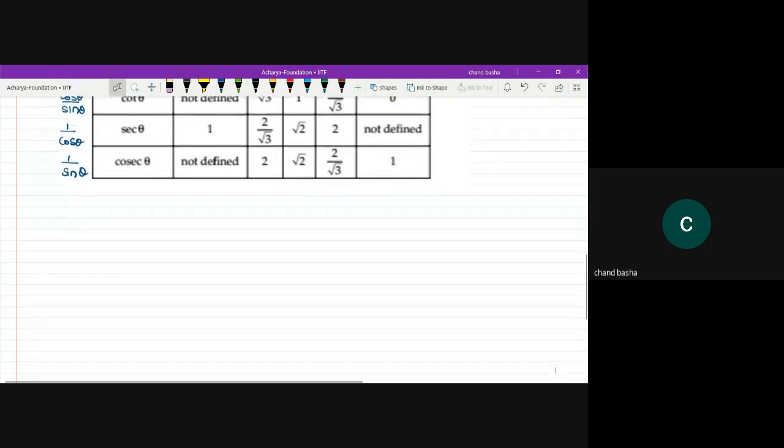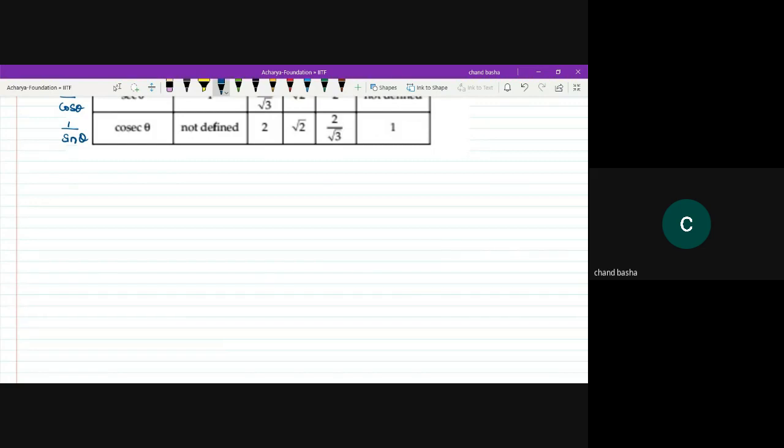I'll go for how to convert the radian system to the degree system. Just radian to degree, degree to radian. The first example that I am going to discuss is degree to radian. Convert the following degree values to radian values. Suppose 30 degrees is given to you. What can we write? I can write it as 30 into 1 degree. As I said, pi radian is equal to 180 degrees.